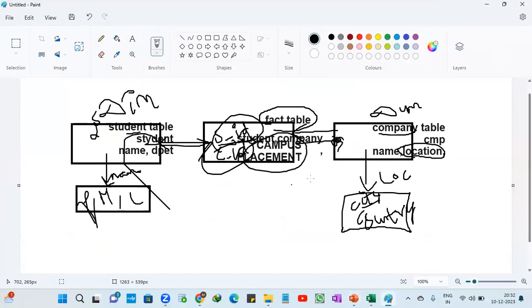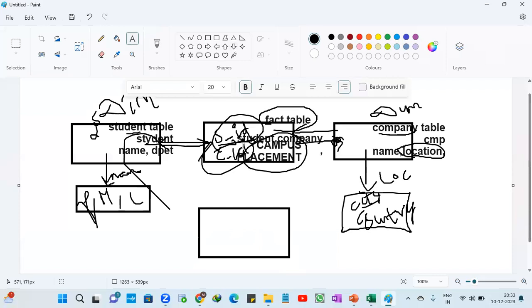Okay, so we'll see with the same example, which is a combination of snowflake and star schema, right? We have another fact table, and we'll take a real time example. We have the campus placement and we have the higher education. I will take higher education to be another fact table.